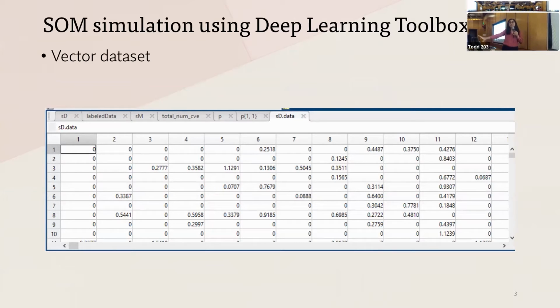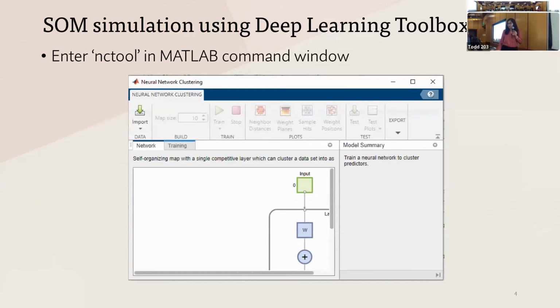This is how the data set looks. The vector data set that I was telling you about is a conversion of the text description of the CVE. The files that you have, the vector 5000 file, that's this file. When you type in NC tool, you should receive this kind of screen.